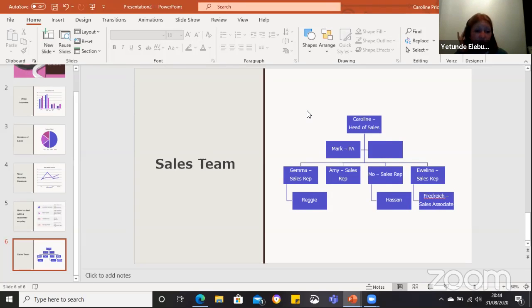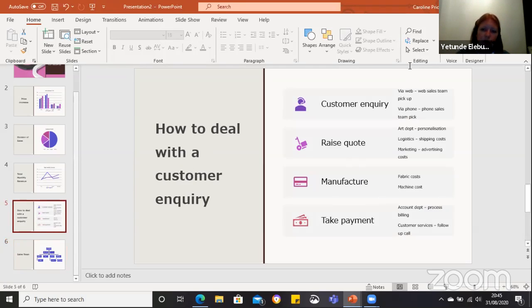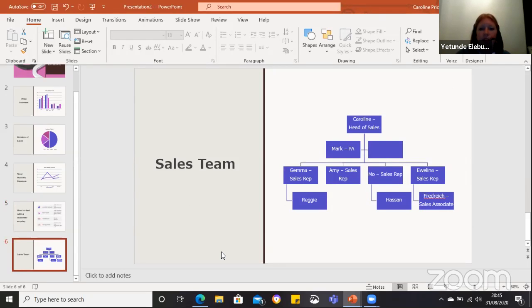Obviously we've used it for a hierarchy of work, but there's a number of things you can use it for. It's just about investigating. And remember, if you want to move someone up in that tier, just the same as if you want to move someone from this submenu up into the main heading, then use that promote button. And if it's from the main heading down into a subheading, then it's demote. Okay. We've got quite a messy sales team now.